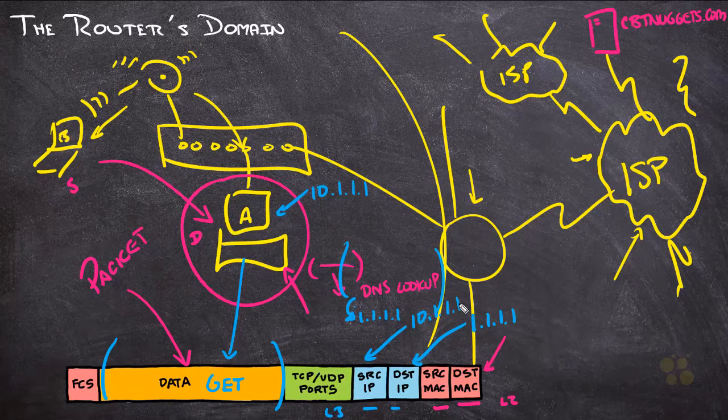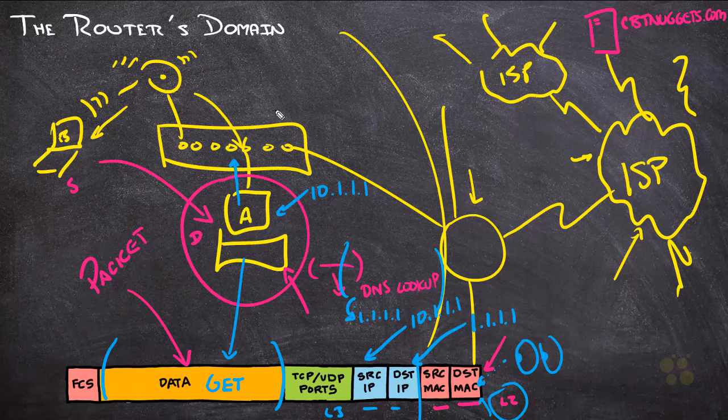The source IP address is going to be me, 10.1.1.1, right? So we filled in the source and destination, but we still have this layer 2 address, because here's the problem. If the computer sends it into the switch and there's no layer 2 address, then the switch won't know what to do with it, because the switch can only see the MAC address. It can only see the layer 2 addresses. Now, I know some of you might be wondering, well, why do we have the 2 addresses? It seems kind of redundant, right? Oh, watch this, watch this.